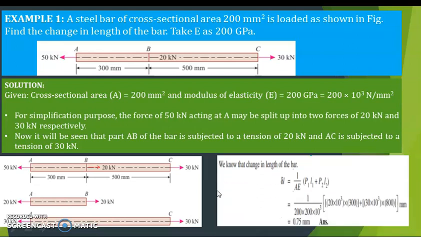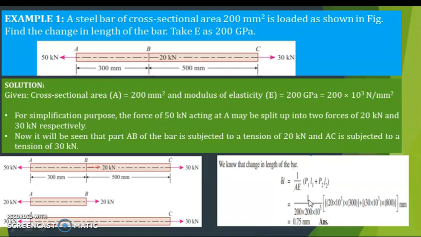What is that? You have to calculate the deformation. How can you calculate the deformation? Deformation is equal to PL. Here two sections are there. So P1 L1 divided by A1 E1 plus P2 L2 divided by A2 E2. But here A and E are the same because it is of uniform cross section. Cross sectional area is given, it's the same, and even E, Young's modulus, is the same. The bar is made up of the same material. Okay, so you can keep it outside: 1 by A into E, then the remaining is P1 L1 plus P2 L2.